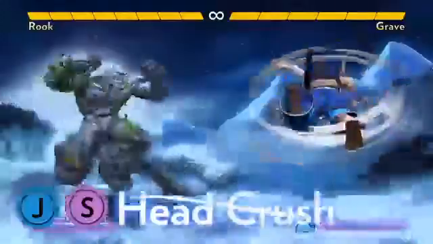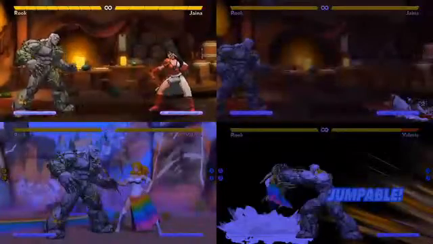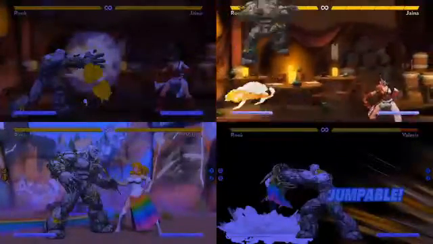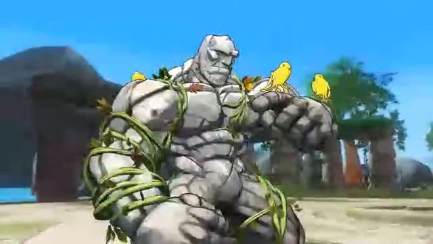His air super is a headbutt. It's a very high priority attack, and if it hits right at the beginning, it triggers a cinematic for 2 damage. This allows Rook to own air-to-air interactions. He can even use it as an anti-air, making it hard for opponents to approach him. Rook has a wide variety of tools to help him get in. He can spin through projectiles or thunderclap them. He can knock down from full screen, dash in with Landslide, or just walk up and throw using his long-range normal and special throws. And when he's in, his throw game is solid as a rock.